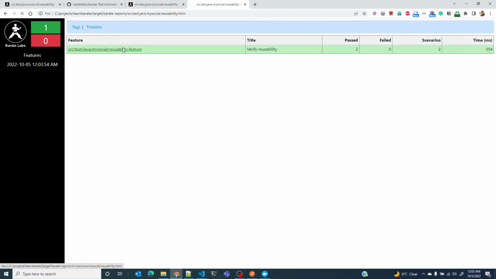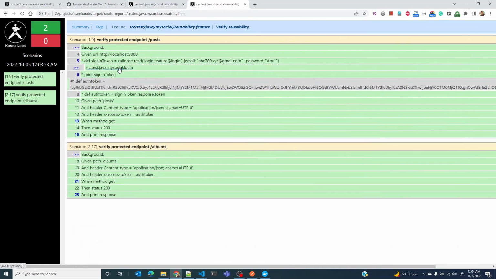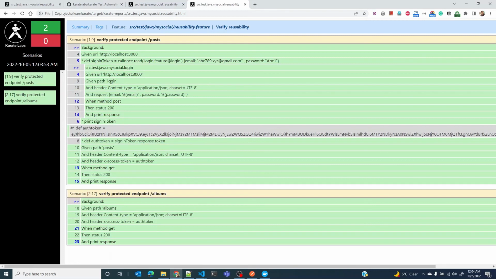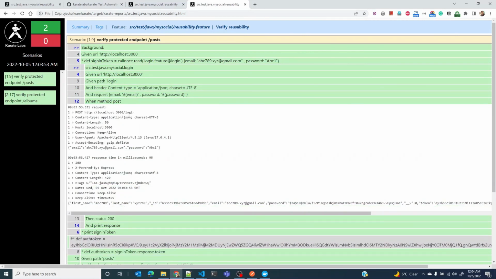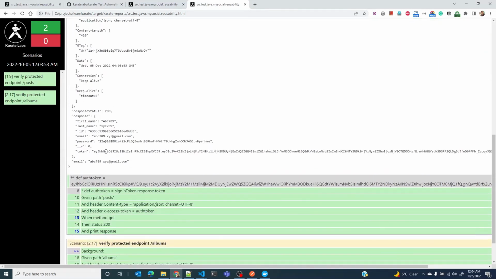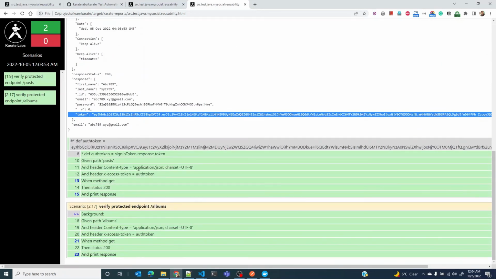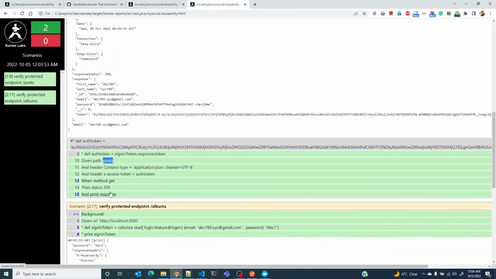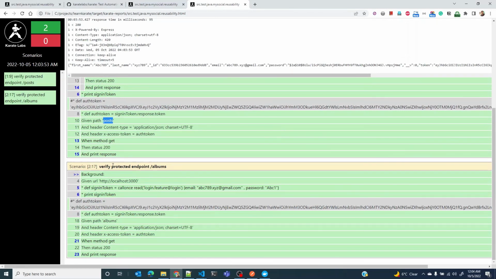Now, if I go here and look at the background code again, you will expect the login code to go out once. So you see the call to the login endpoint here, and then we make a call to, this is the response that we got, this is the token that we received, and the call is made to the post API. And now when we call the albums API in the background, you see here, you don't see a post call being made to login, and we still use the sign-in token received from the previous call, and we still make a call to the albums API, and it is 200.